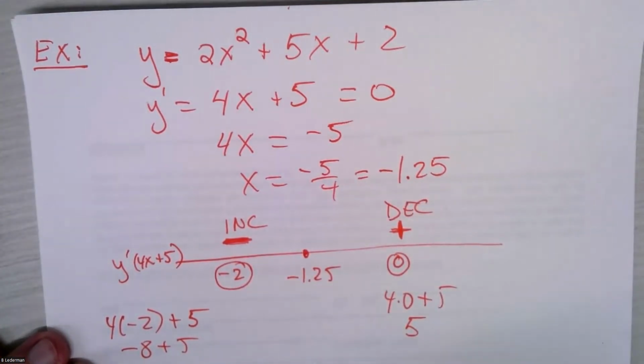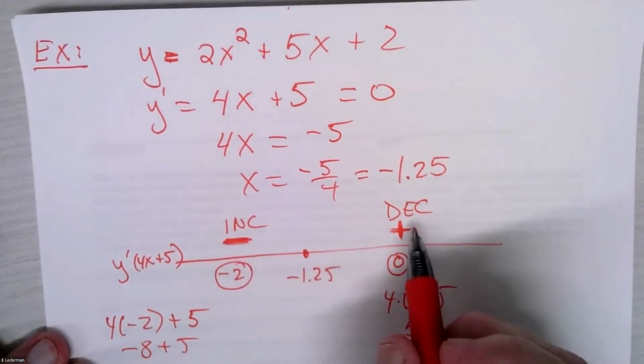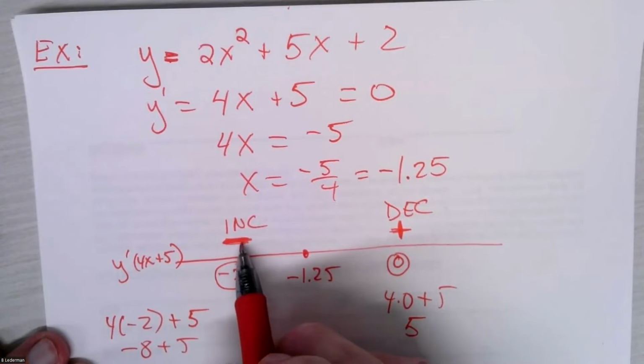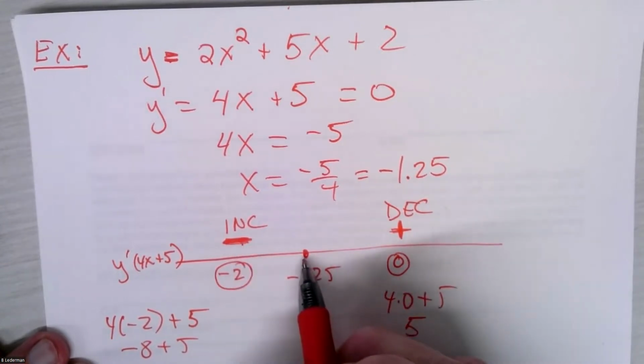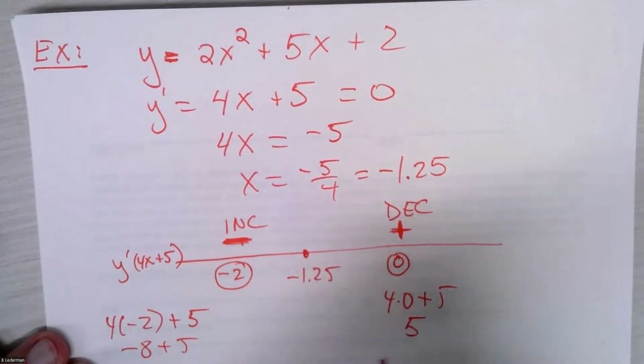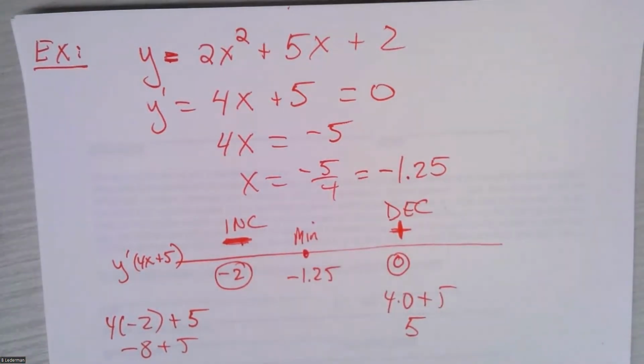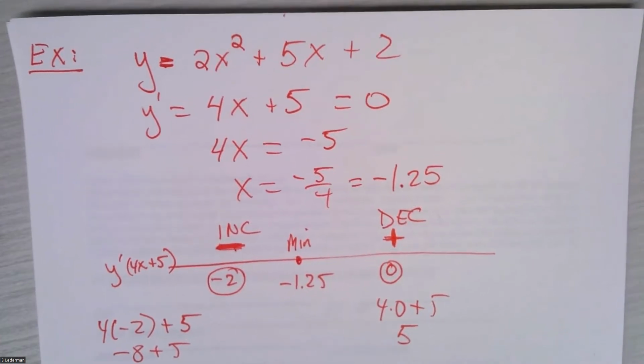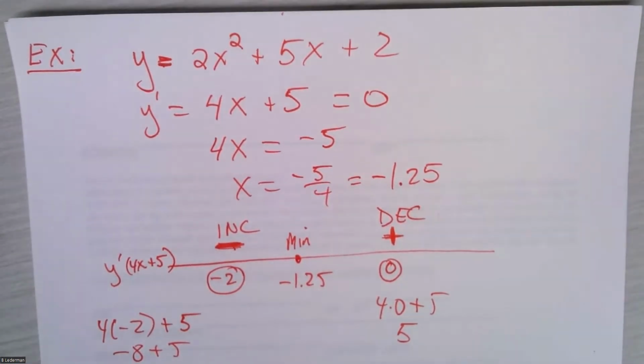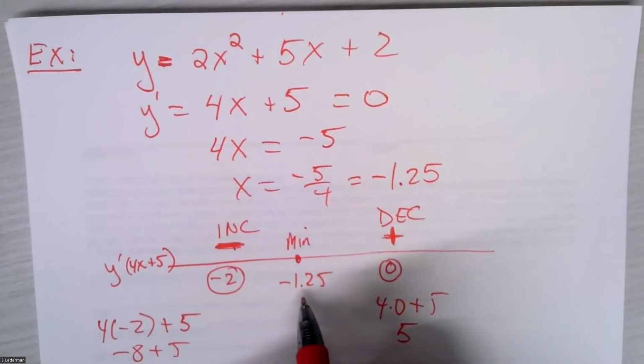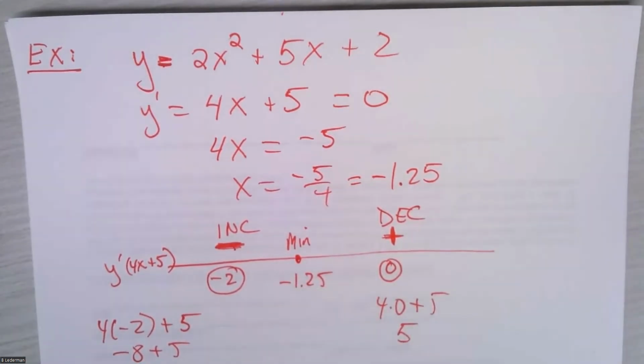And by the way, we learned in a previous video that if the derivative goes from negative to positive, and that's a critical point, that tells us this is going to be a min. Yes, I'm combining information we know already. But my point for now is that the function is decreasing till x equals -1.25, and then it starts increasing. I'm actually going to show you a graph of the function, and you'll see what I mean.